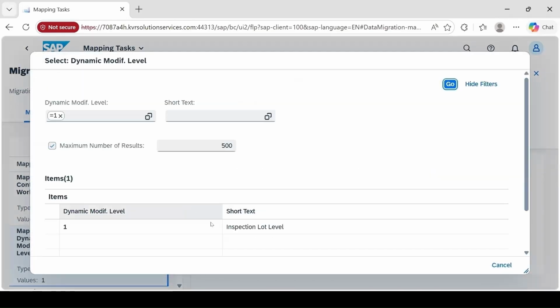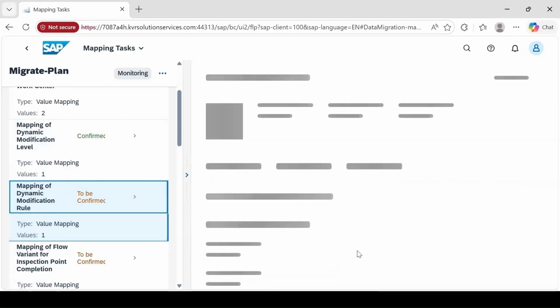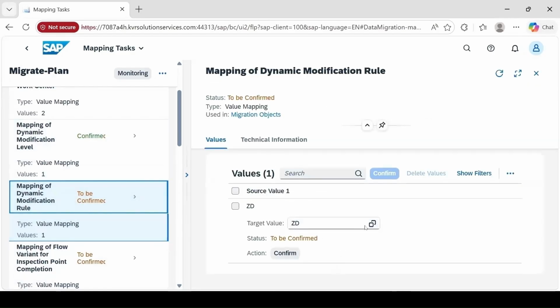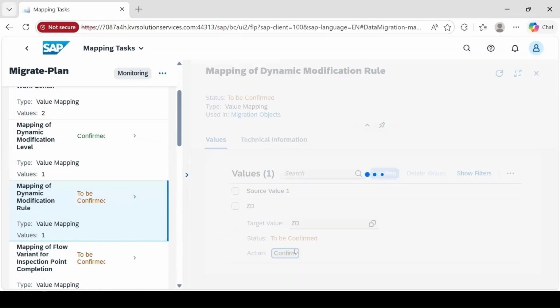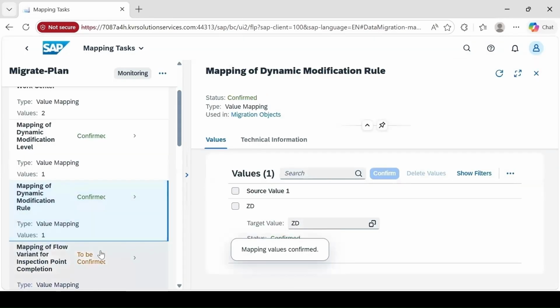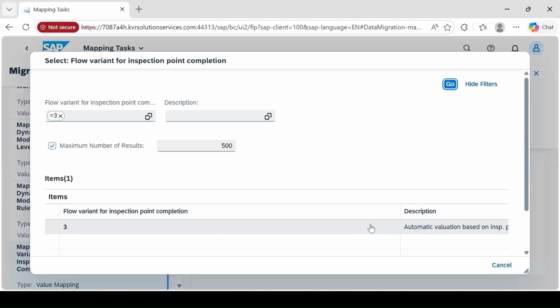Just confirm it, and even the DMR which I have linked here at the lot level I have specified. Click on confirm, and then even the DMR which needs to be linked, just now I have shown you. So this is the one, just confirm it.